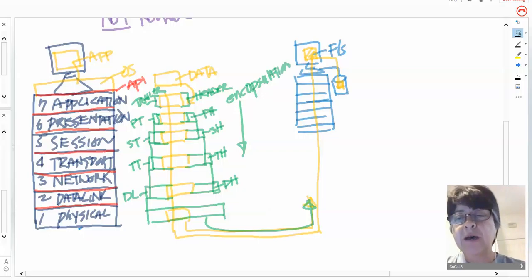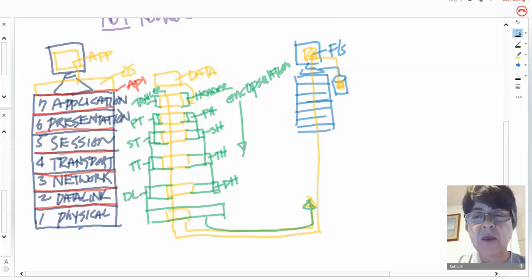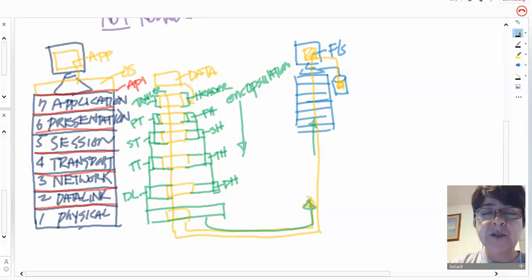Okay, and obviously when it goes up, it does the opposite. So every time it hits someplace, it peels away the header and trailer information and pushes it up to the next layer, and then takes away the header and trailer and pushes it up. The reason you have the header and trailer information is for each of the layers to put its own specific information that it needs to do whatever it needs to do at the network layer or the transport layer, etc. Okay, so this is called encapsulation and de-encapsulation.